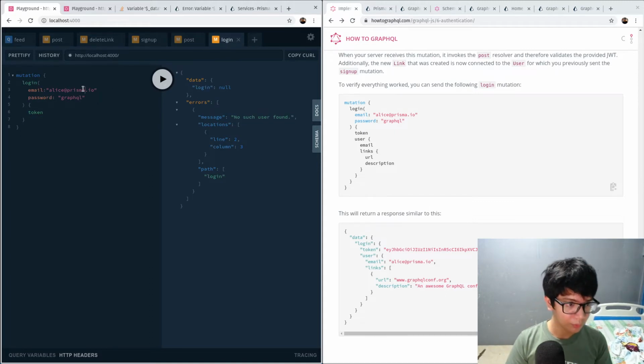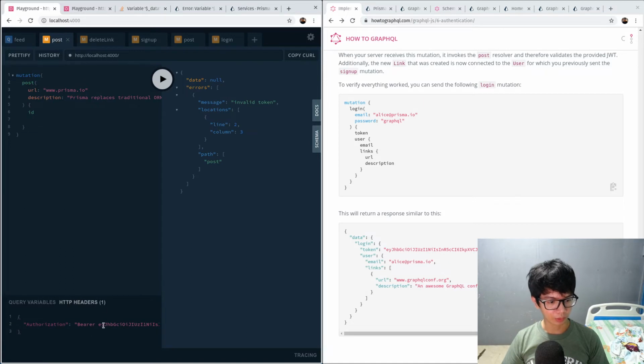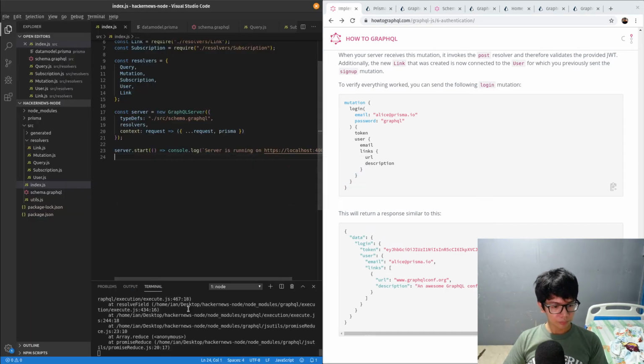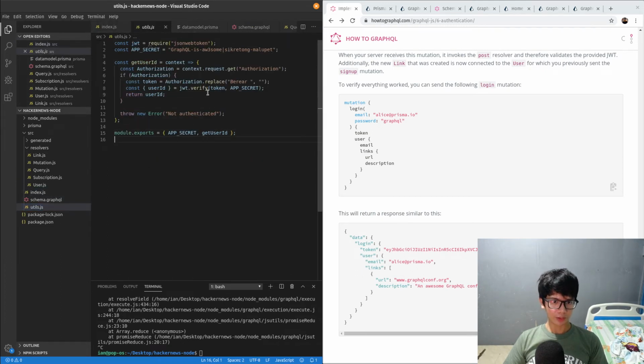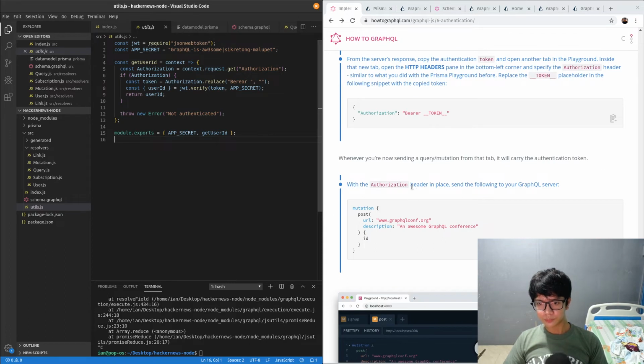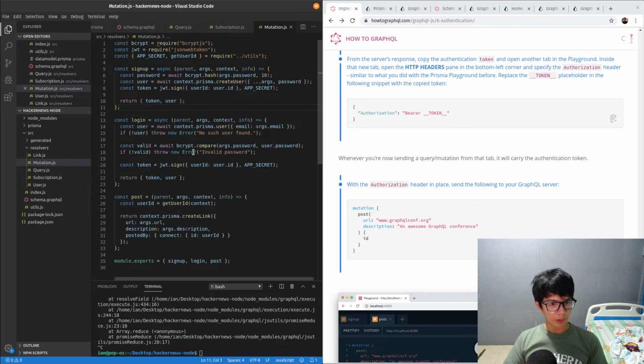Why didn't the authentication work? Could be something to do with my utils. Could there be something wrong with this? I was able to log in though. Good.